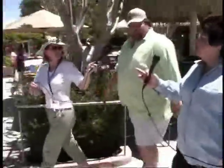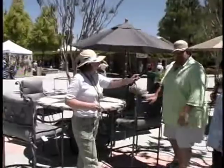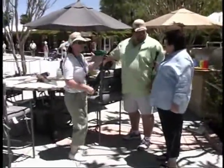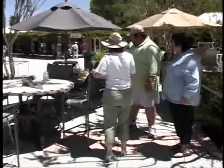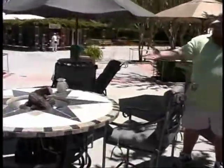I really like these tables that set up a little bit higher. Exactly. They're kind of fun. The combo table has a fire pit in the middle, which, during the summertime, we might not need. Yeah, but you know, it's the ambiance. Exactly. But if you look over here, this all comes as a set. You can take that ice bucket part out and put it in there and have your cool refreshments right there in the middle of the table.